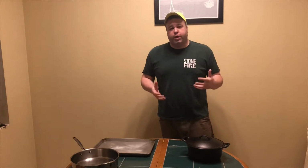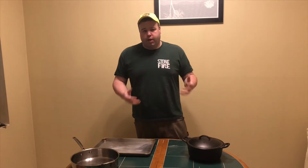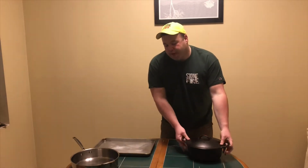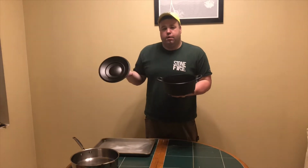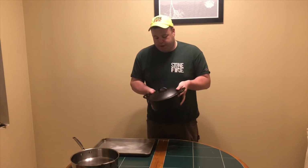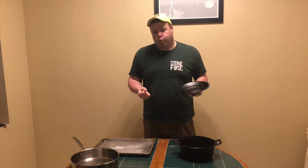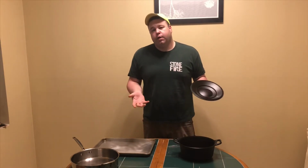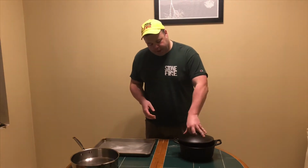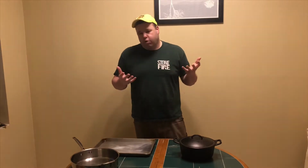While we're in between some stretch and folds, I want to talk about the different ways that we can actually bake the bread in the oven. Now, the preferred method would be this, a Dutch oven. The reason why this is such a great option to cook bread in is because it's enclosed. And when the bread cooks, it will release steam, all that moisture that's in the dough. So if you have something like this with a cover on it, that's going to steam the dough while it cooks into a bread. And that allows it to expand a lot better and also gives it a shinier finish.